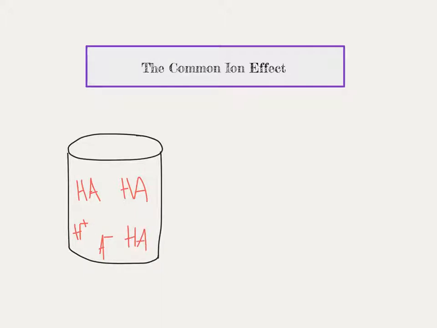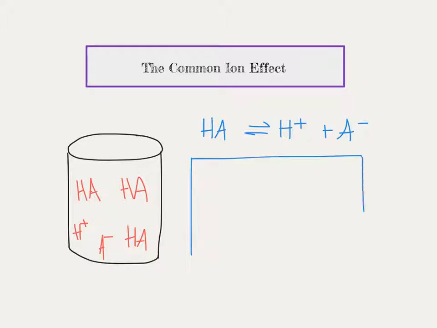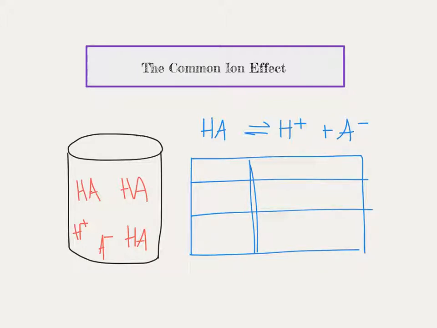You could do an old-fashioned ice table with these, writing a reaction, and using our model to figure out a K value. See, I must have started with 4 of these because one of them split. Subtract one of these. Started with none of these suckers. Add one of these, add one of those.